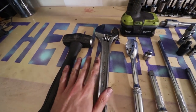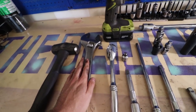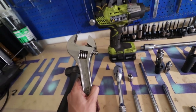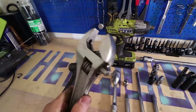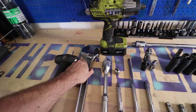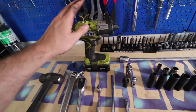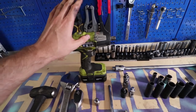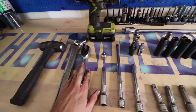So here's a list of all the tools you need, okay? The sledgehammer is optional, I just like having one. You're gonna need a large adjustable wrench, one that can go about that big, which is the equivalent of 1.5 inches. So make sure that it can open up that much. Just several wrenches. In case you have an impact driver, get it. It's gonna make it so much easier, but be careful when you use it. You still need regular wrenches.